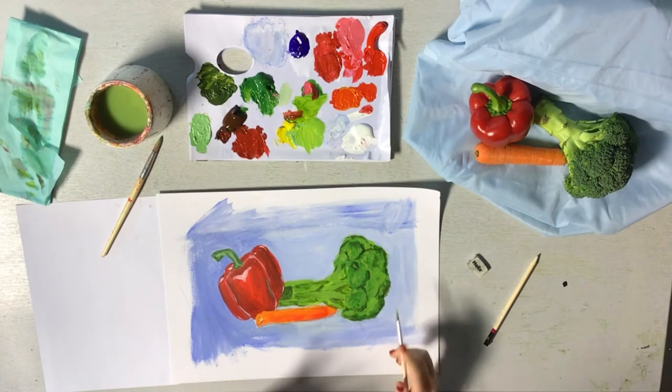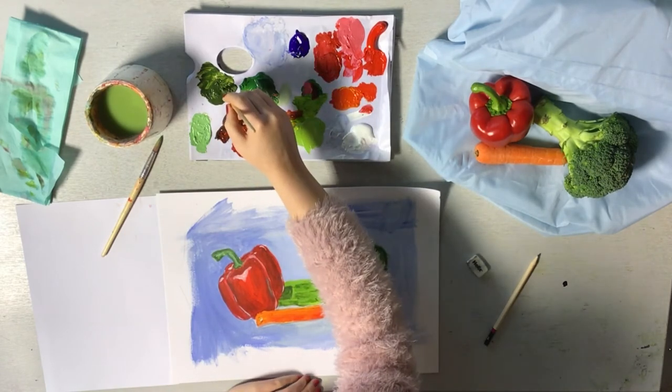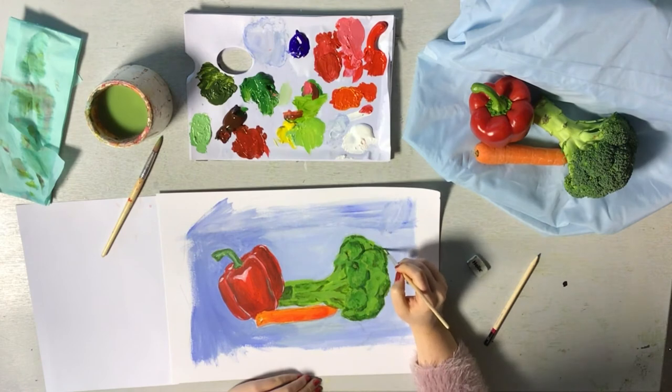I'm going to leave it like that. I feel like I'm adding too much to it. See, here I'm going back in. I feel like I'm adding too much, so I'm going to stop there.